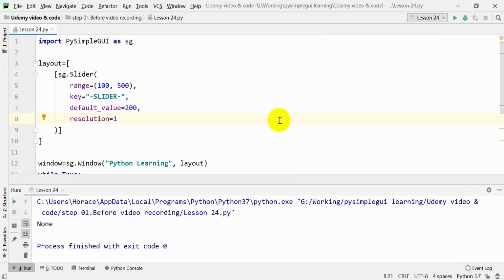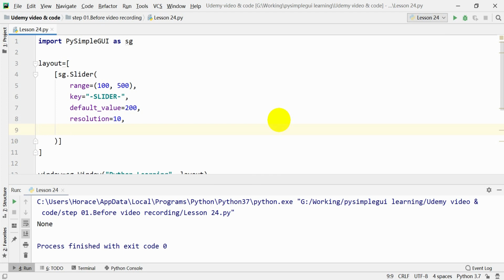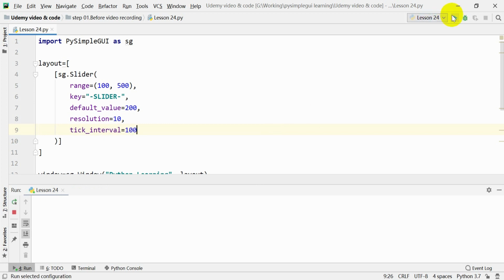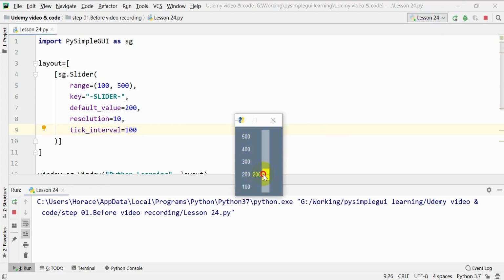Yeah. So after resolution, there is the tick interval. So tick interval just prints out a bunch of numbers here that shows what the value would be at that spot. Like 400 would be here, 300, 200, and 100.